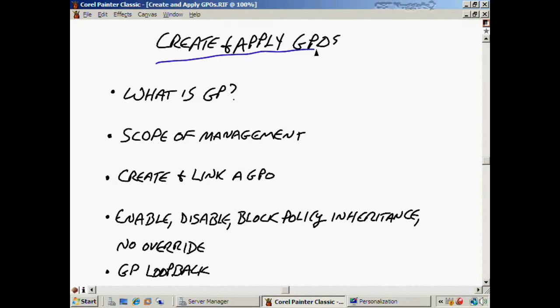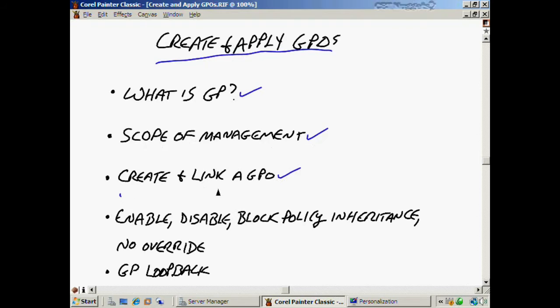In this nugget, we took a look at creating and applying group policy objects. We first of all took a look at what group policy is, and remember, this is a far-reaching capability that you have to configure and manage virtually every aspect of the user's environment, as well as various security settings and so forth, and we'll look more at security as we go in future nuggets here. And then we took a look also at the scope of management. Notice again, you can apply this to the entire domain or an entire site, as well as a single local computer, or a narrow scope of maybe users, maybe group membership, or a single OU. So you can look at the scope of management to determine how far that policy is going to reach.